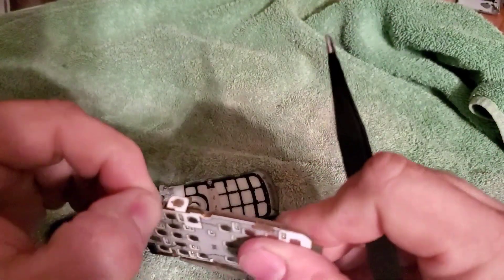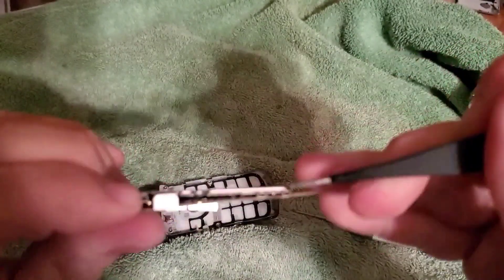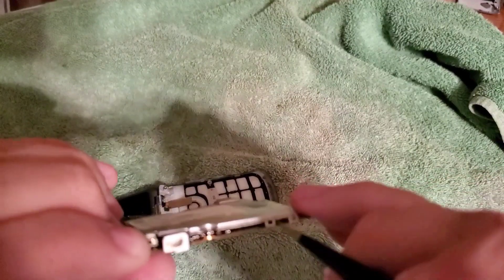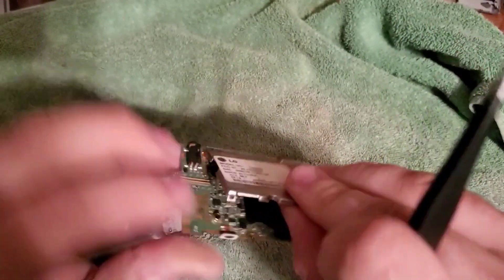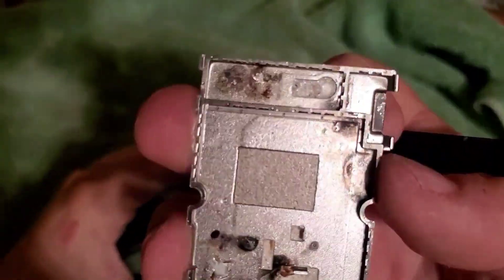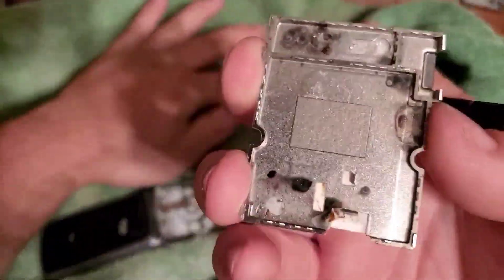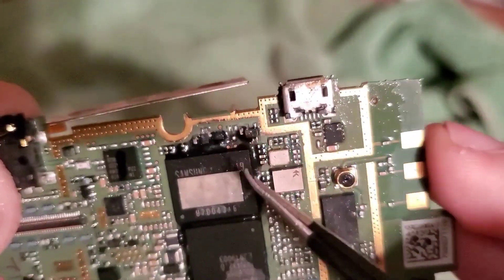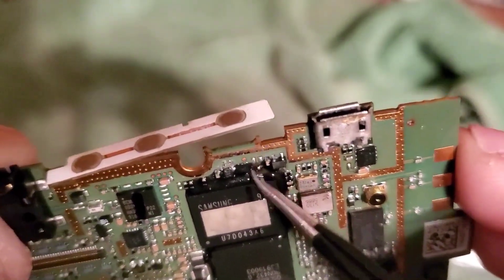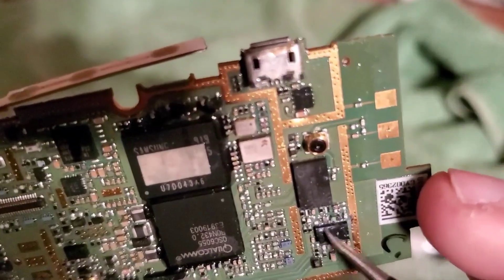It doesn't look bad — let's go ahead and pull this metal cover off. Yeah, it should come off. There's one off. If we see any chips that are black or something like that... I didn't hear anything all night. Was it wrapped around the charging port? Oh yeah, a little bit — there we go. It's not looking good. It looks like something shorted out and got hot a couple of times on that metal plate. I could be wrong, but it looks like something shorted out. We'll come back to this part — looks like there's some corrosion right there.